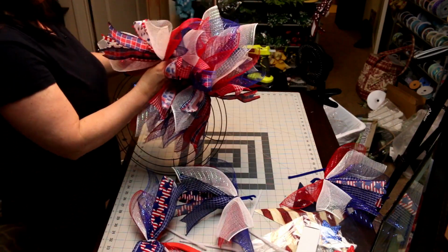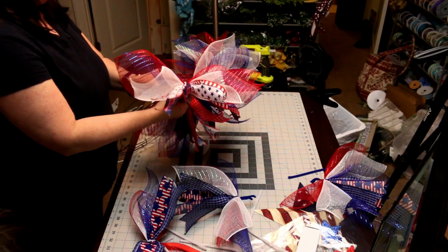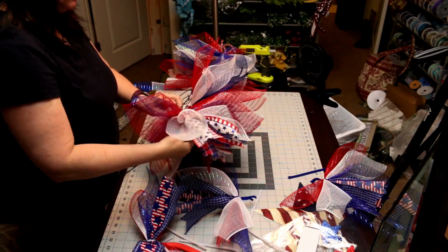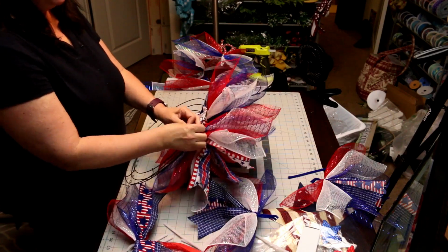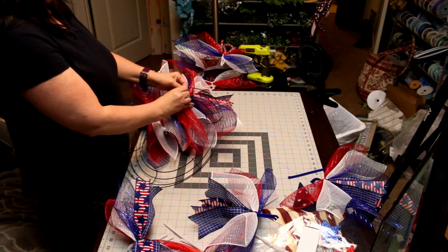See, when you first start, it looks like you're going to have to put a lot more than that in the section. But then, as it starts filling up, and they start bumping up against each other, then it fills it up.